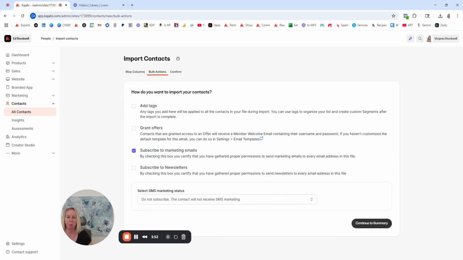You might be wondering, what's the difference between subscribe to marketing emails and subscribe to newsletters? Newsletter is an actual product up here. If you created a newsletter product, and you want everyone on your list to be subscribed to that newsletter, then you would check this. Otherwise, you don't need to worry about that. If in the future you create a newsletter product, you can add them at that point, but I wouldn't check it now.